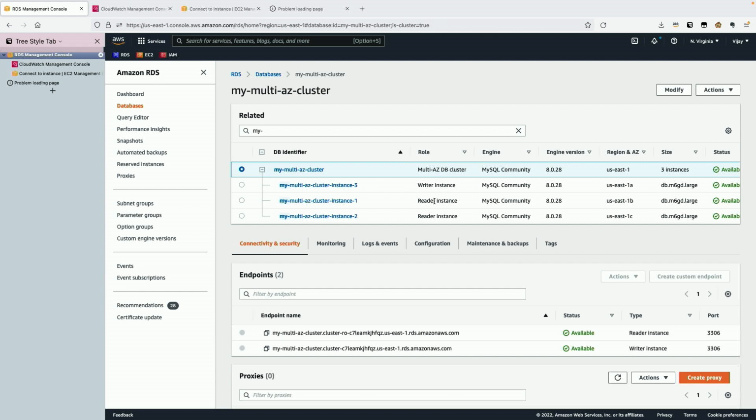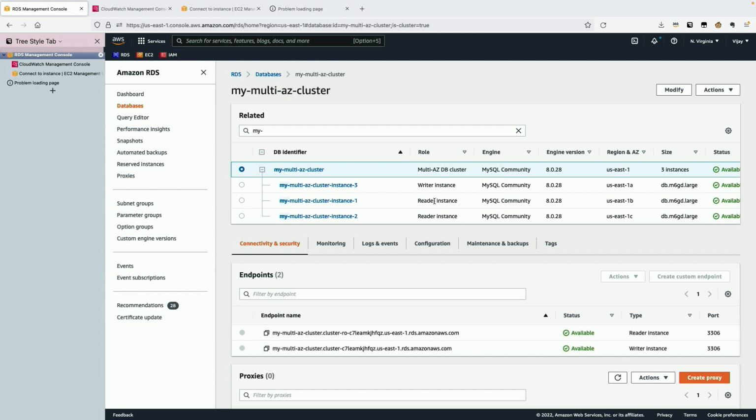There is a question, so I'm going to pause the video here. Question on the reader instance: you have a reader endpoint, which is round robin between the 2 reader instances. As per the logic, because it's semi-synchronous, at least one acknowledgement comes from one reader instance. Say I need strong consistency in reading. Is there any endpoint where I can get strong consistency? Because if I use the reader endpoint, it may switch back and forth between the 2 reader instances, and one of them may be lagging for whatever reason. Is there any option available for strong consistency?